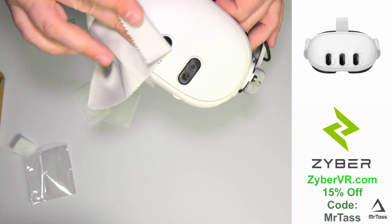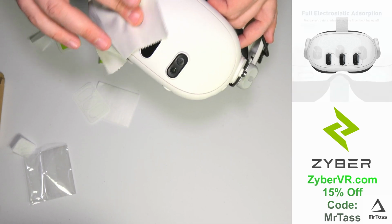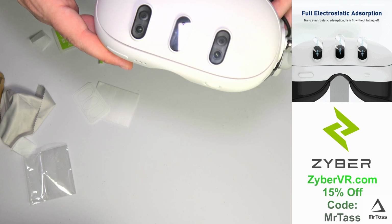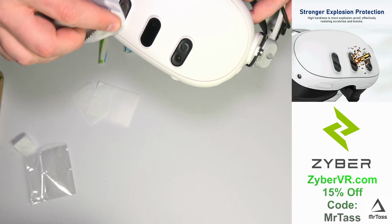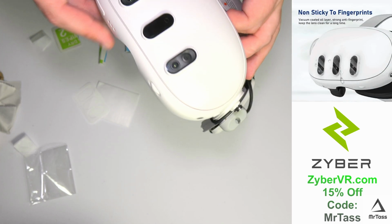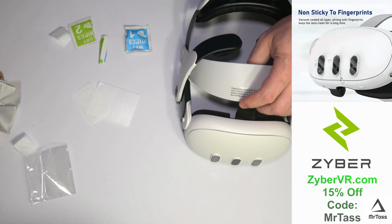They appear to be sticking on there very nicely. I'm not feeling them slide or shift as I'm rubbing them here. I like it. They installed real easy and clean. And I'll see if I have any issues with tracking, but I don't expect any. And that's it. It's a great little product.